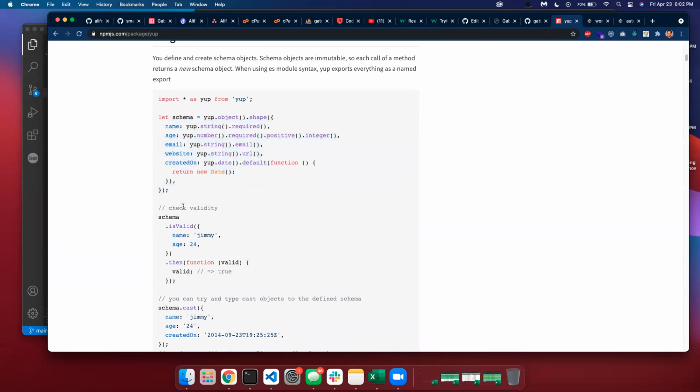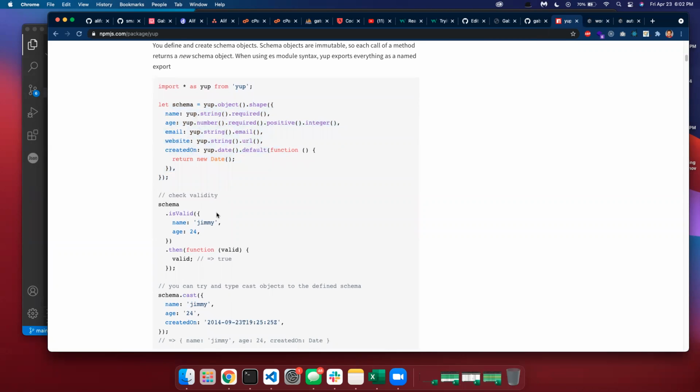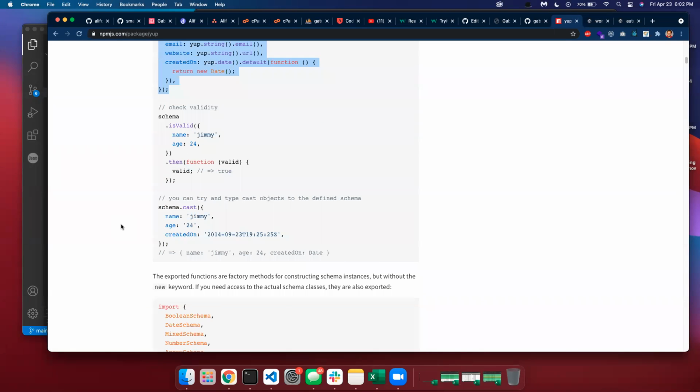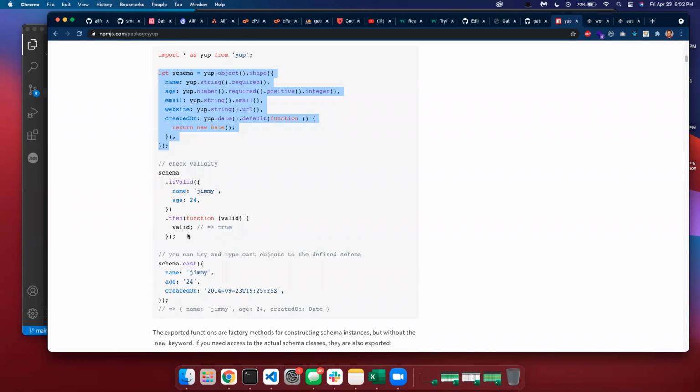So there's a couple of things. We could check validation here. You could do all this, or you could just do this. So this one is a new thing actually. It wasn't here before. We were just using this with the form, so let's see what this one does.